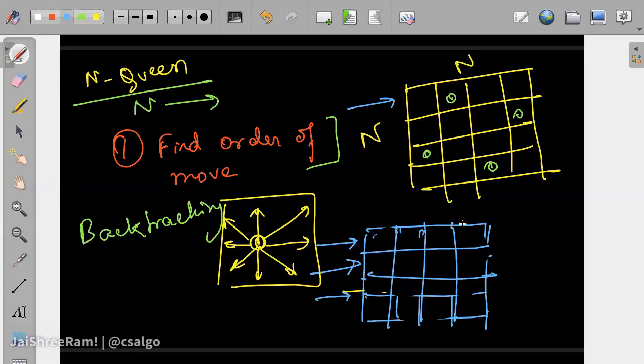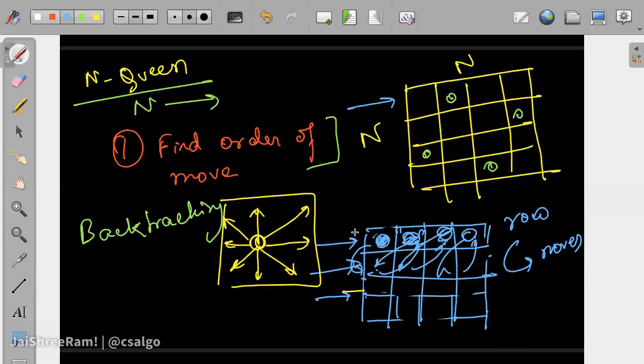So for every row, you have some moves. You can place either here, here, here. Some of them might not be valid. So we try one, go to the next row, and try to place the other queens. Then we come back to this row, remove the queen from this position, try the next position, and then go into the next row. That's what we are doing. Again, come back, remove this, place over here, come back, remove this, place over here, come back, remove this. And when we see that all moves are done in the first row itself, then we are done with all enumerations possible. So this is what we are doing in the whole recursion part. This is what we're doing in backtracking.